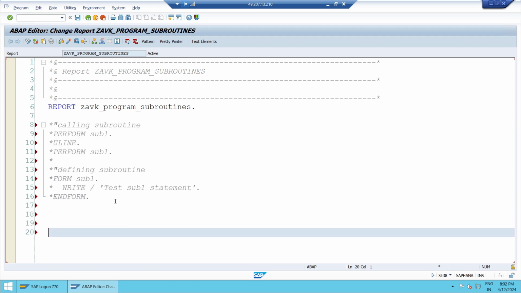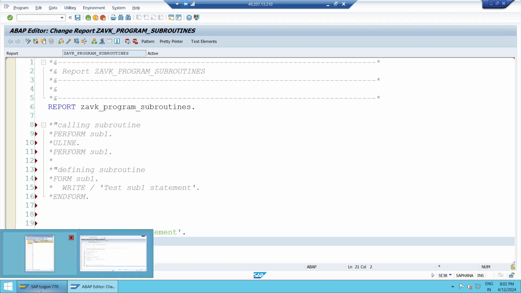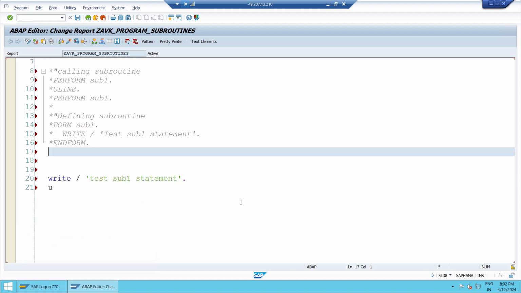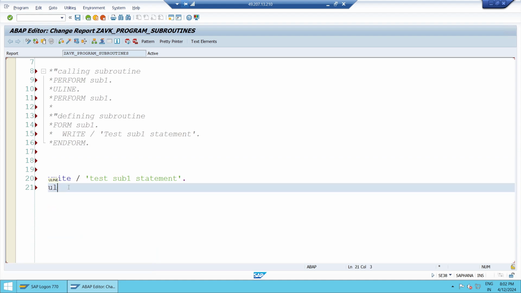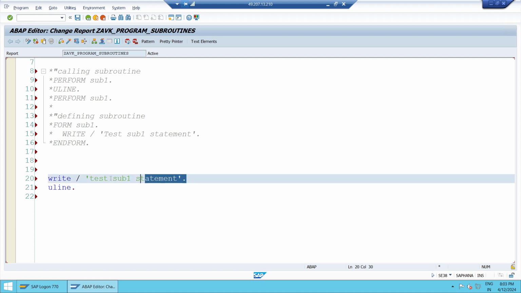If I go to the write statement, write test subroutine, same thing, copy paste. This is my write statement. After that, I write the uline statement, again copy and paste.